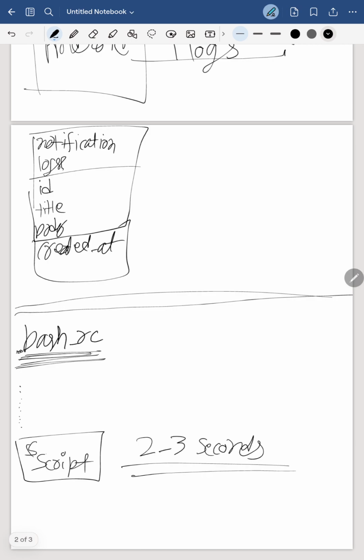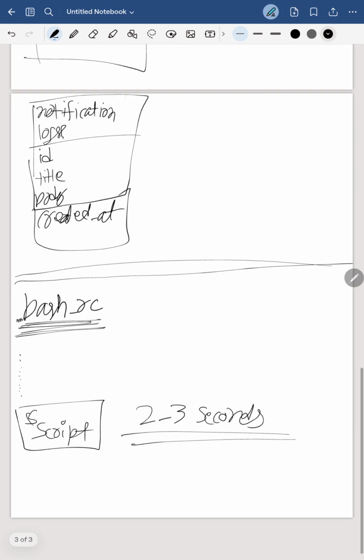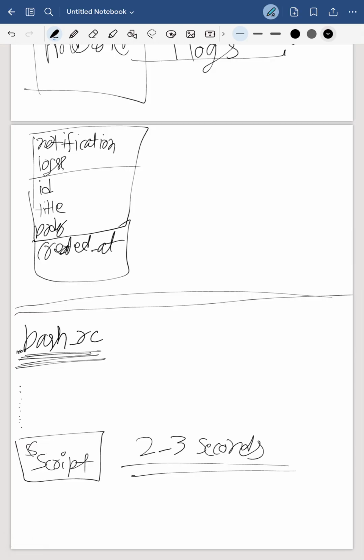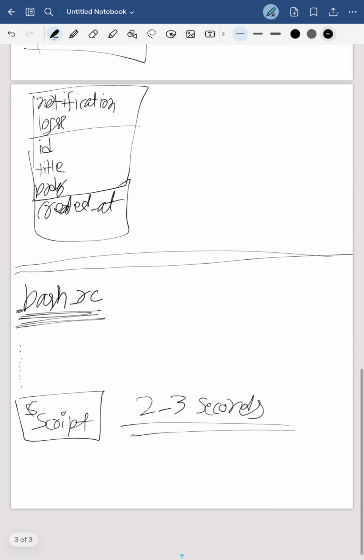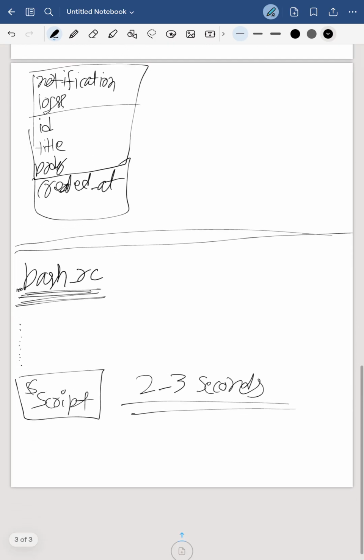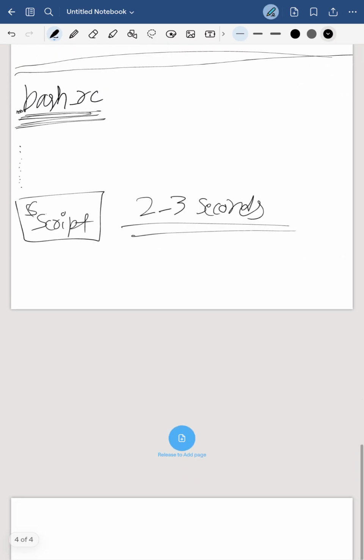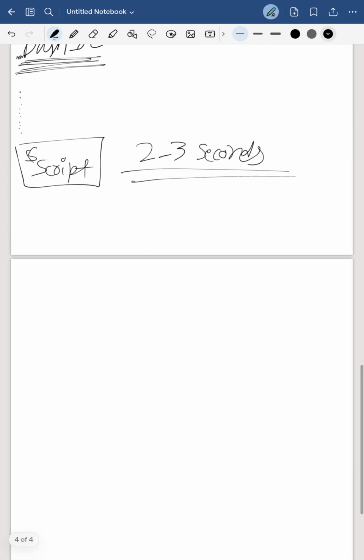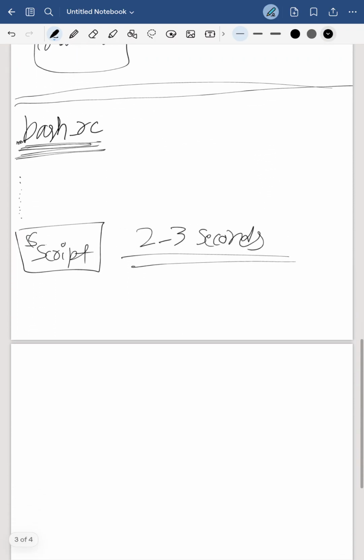But this was a bit frustrating, especially when you have to log in and log out multiple times. It's a small thing, but it's really frustrating and gets on my nerve. So now I want Notify to be faster. The 2-3 second delay is not acceptable.